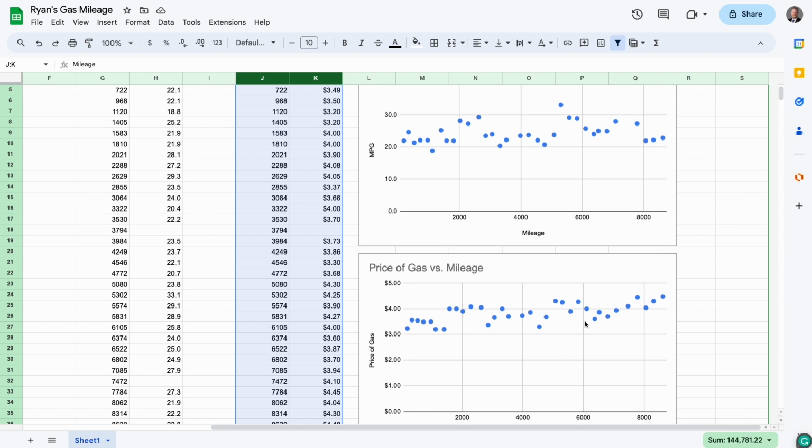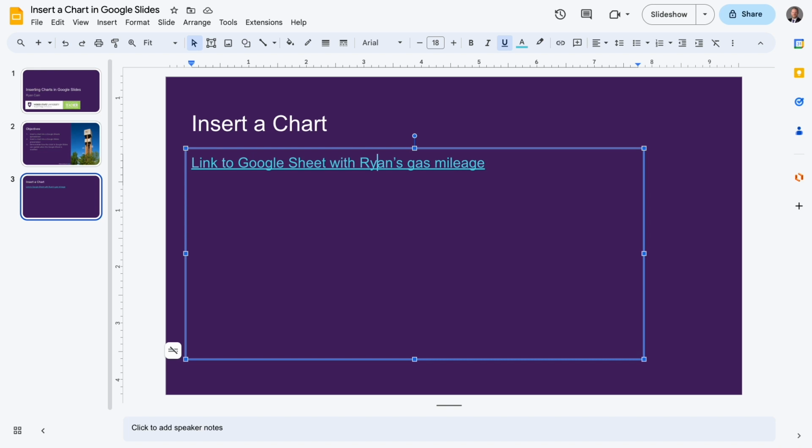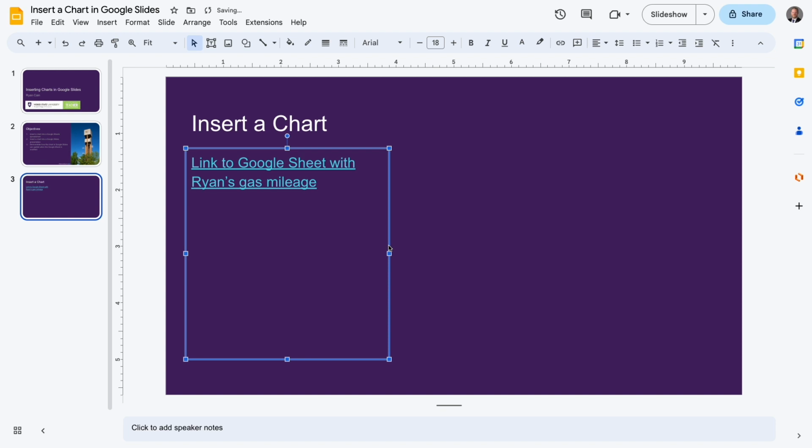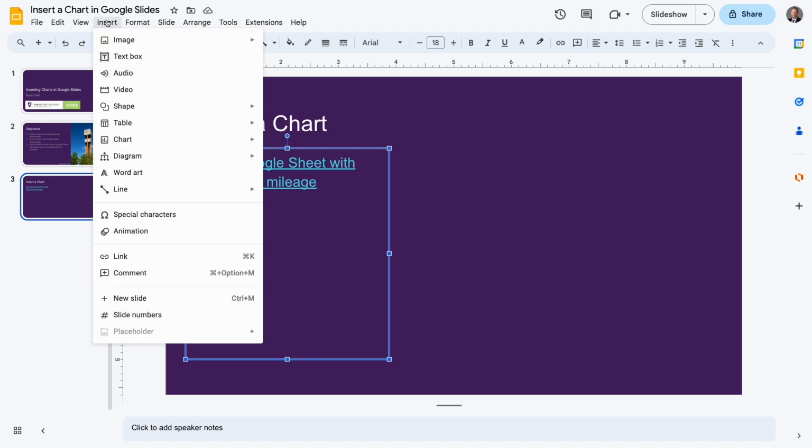So now I have two graphs, and now I'm going to come back to my Google Slides. Now, the first thing I want to do is adjust the size of this text box. By default, it's usually someplace around there. But if I shrink that, something nice that Google will do is automatically fit to this empty space. So I'm going to go to Insert, and I'll go to Chart.